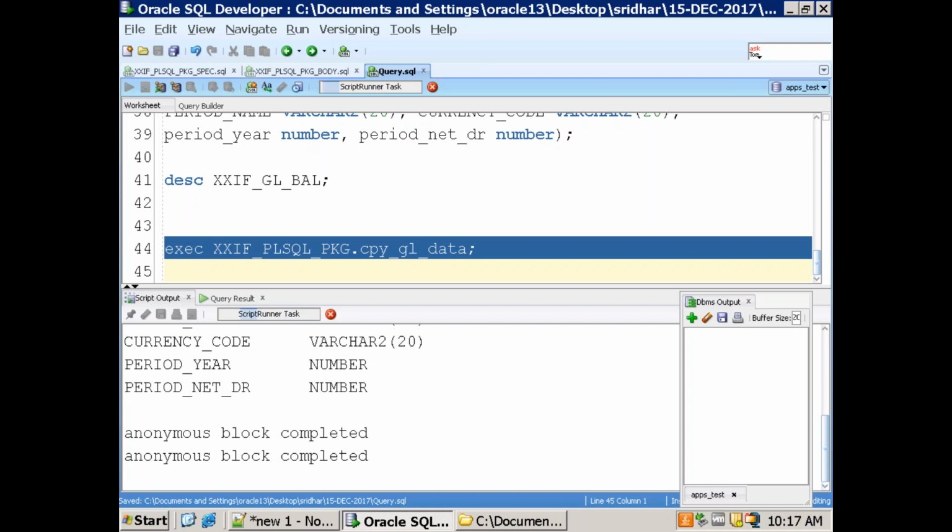It will take the same time. So now the final table should have that 90-something record, 92,000-something, that number of records.